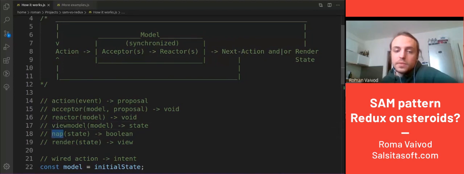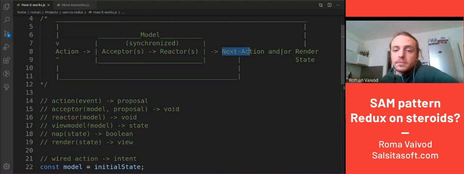Then the state is passed to the nep function. This stands for next action predicate, and it's called a predicate because it returns a boolean, whose role is to decide if you want to render in this cycle or not. As well, nep is responsible for invoking some next action, so it can invoke an action and run the loop again.